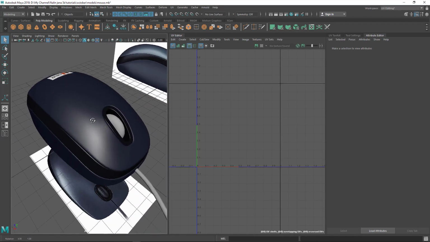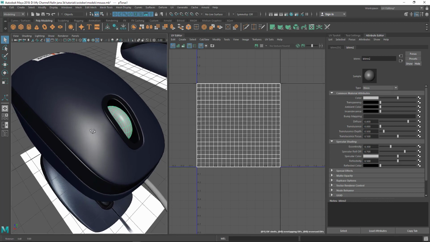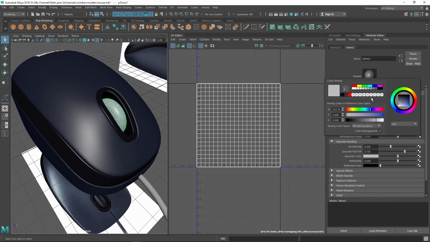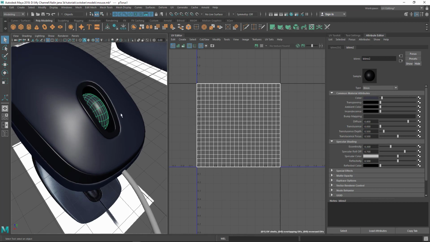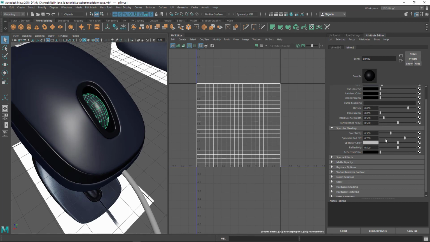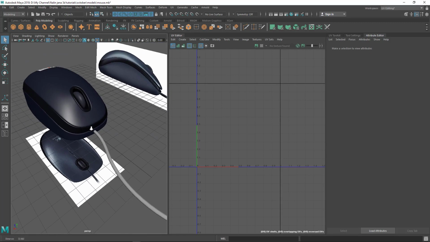Okay, so then we are going to give it a material, a kind of soft blinn material. So let's go to blinn, and for this I'm again going to pick the color, so let's click on this picker and click on this. And for the material shininess I'm going to this specular roll off and decrease this to soften the specularity on this wheel. Okay, like this.